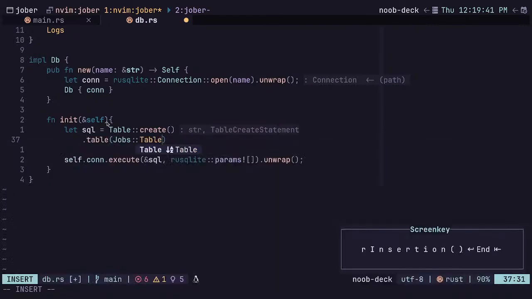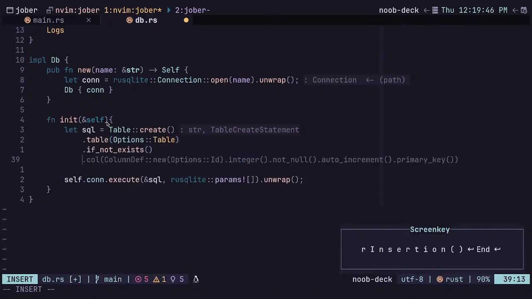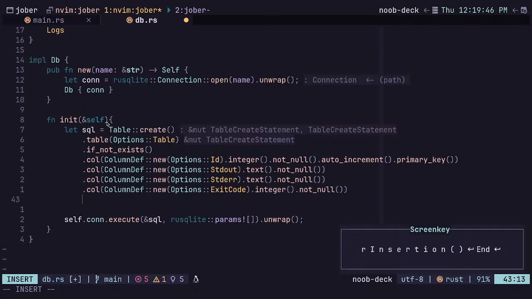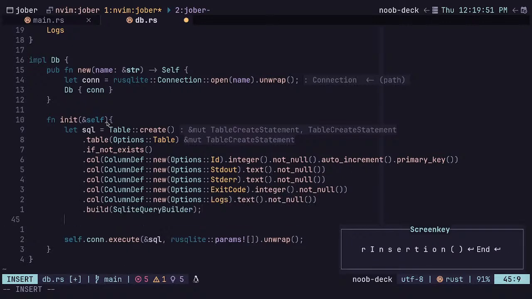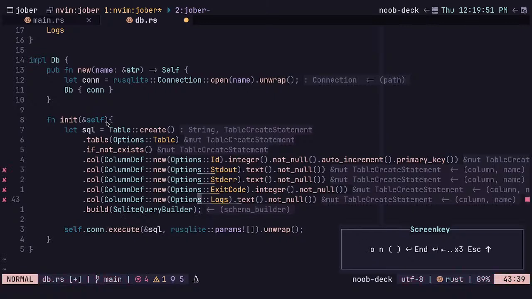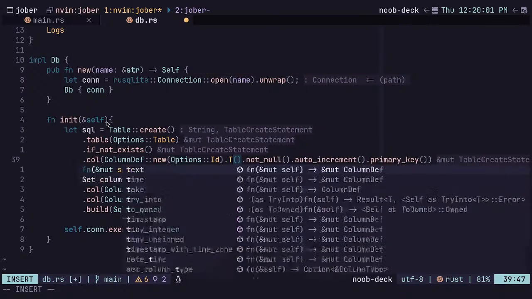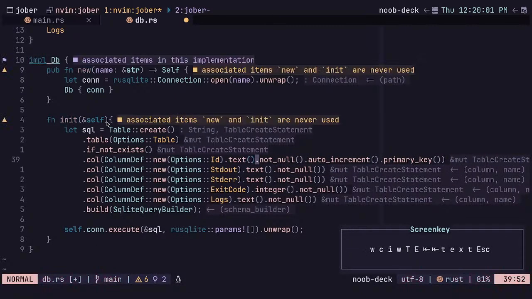Dot table options. The table, if not exists. Yeah, that can just... there we go. Okay, not an integer, a text.